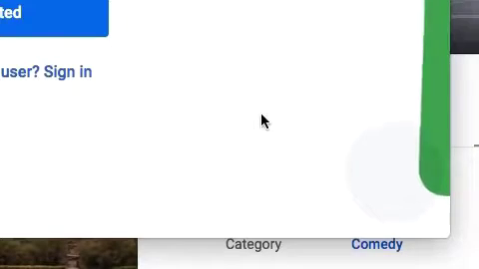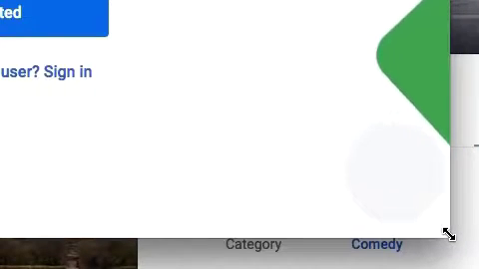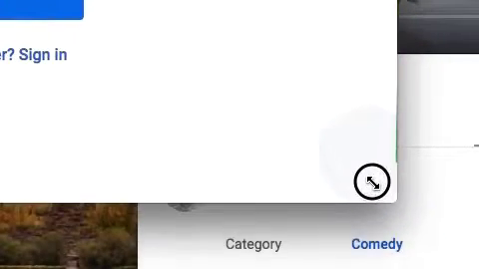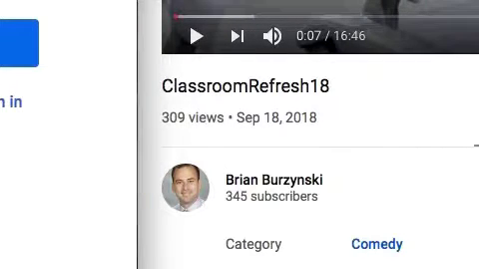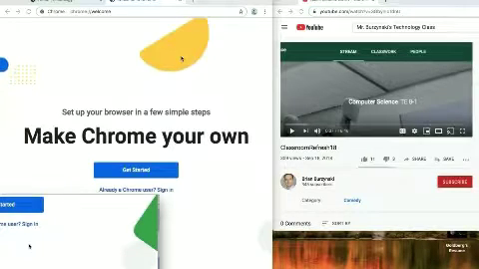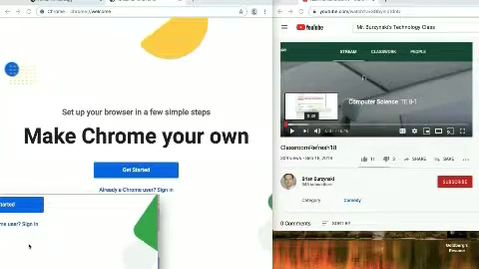To resize the window, I go to the lower right hand side of the window and I click on that window, and you see that bi-directional arrow right there, and then I click and I could drag this window to resize it so that I can now see the video on the right and do my work on the left. So you want to have two squares open up on your screen. So I'm going to resize my windows just like this. So I have one working window over here, and the other side is my instructions.